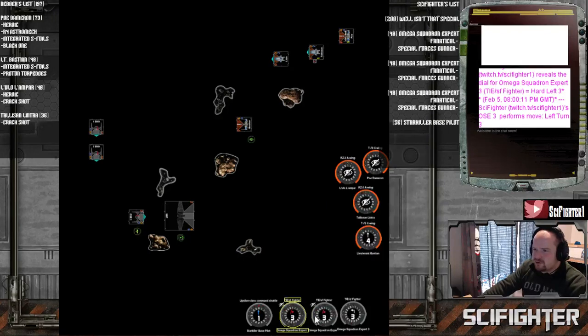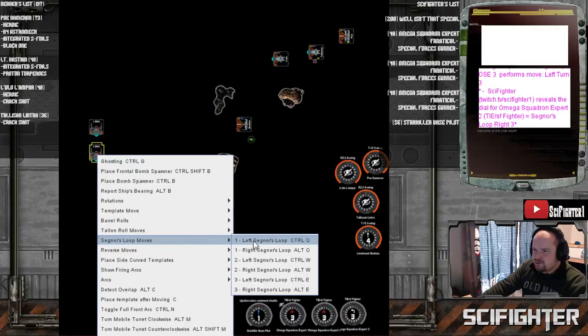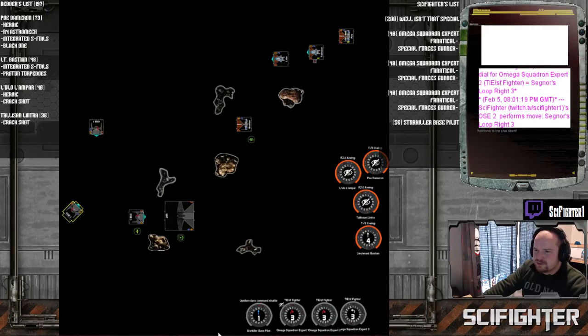Alright, number 2 next. And sloop, which I have not learned yet, to the left. Sloop right, sloop right. So Alt-E. Stress. Look at that, plenty of room. I mean, not a lot, but still. Alt-E. Try to learn that one.